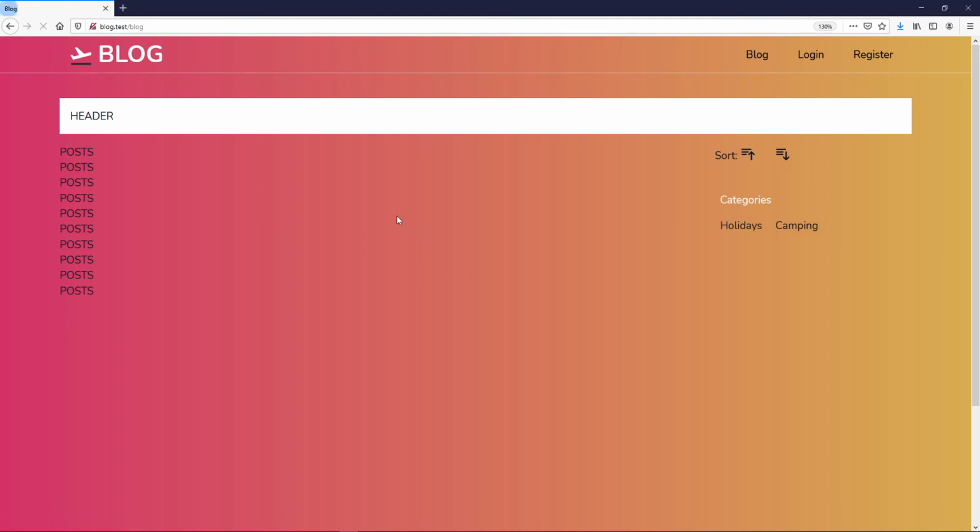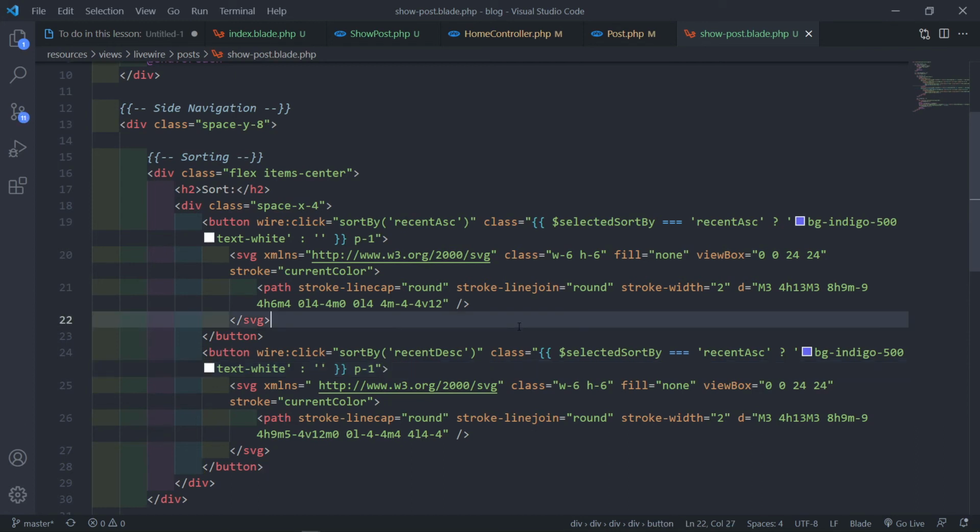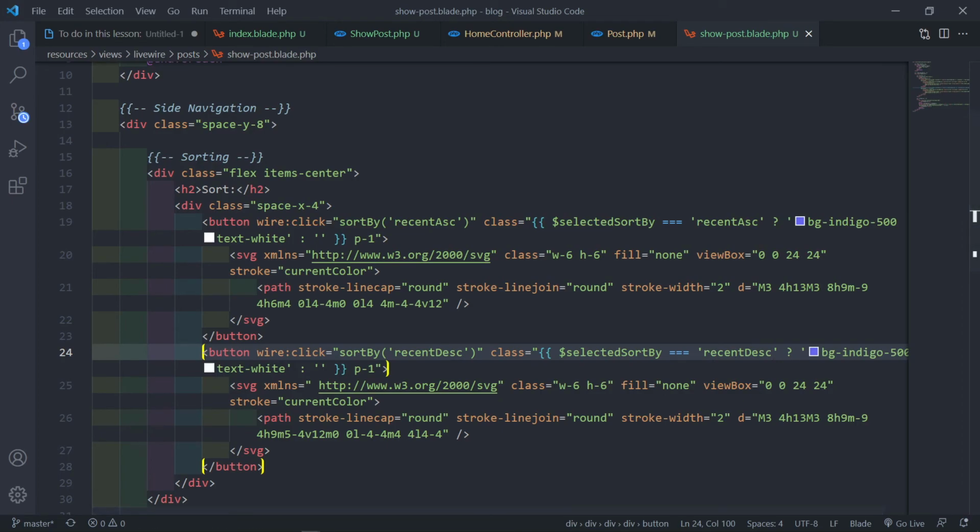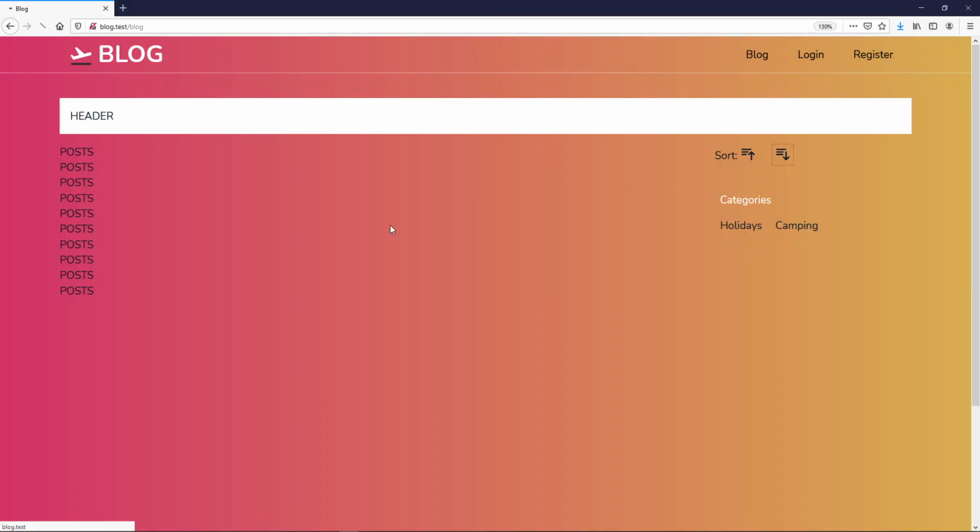We refresh. So if we press this one, as you can see, obviously we have to change our parameter right here, because this one is going to, if it's equal to TS. Okay, so let's go back, refresh. We press this one, you can see it's highlighted. This one is highlighted. Okay, all good stuff.